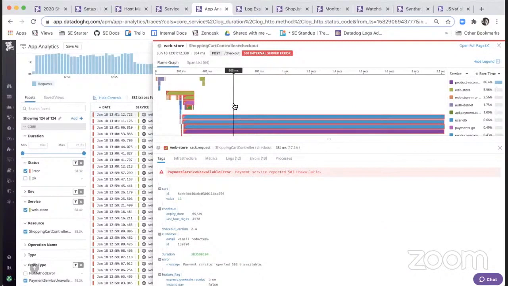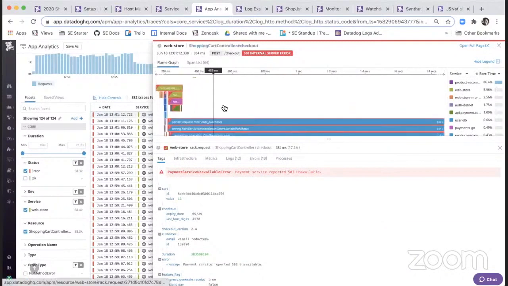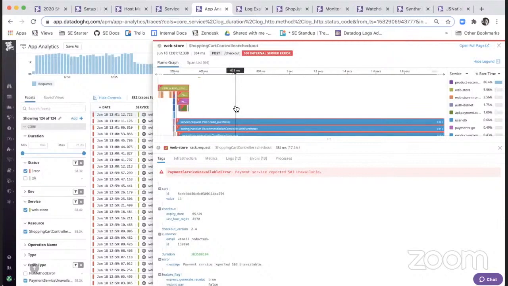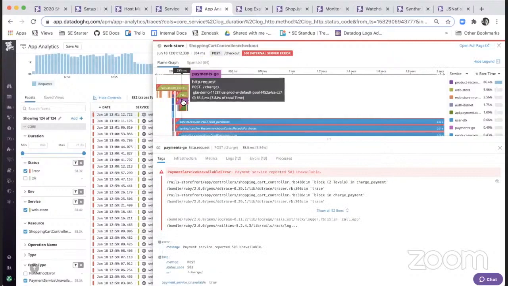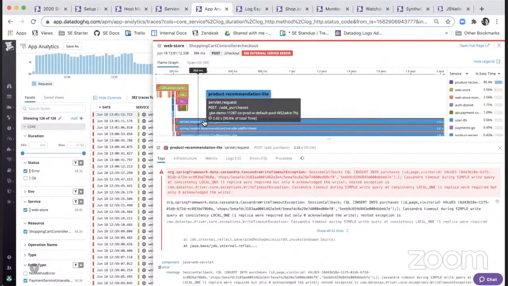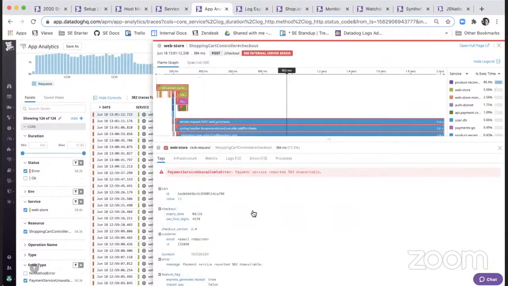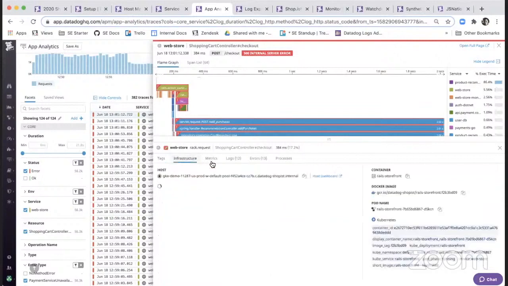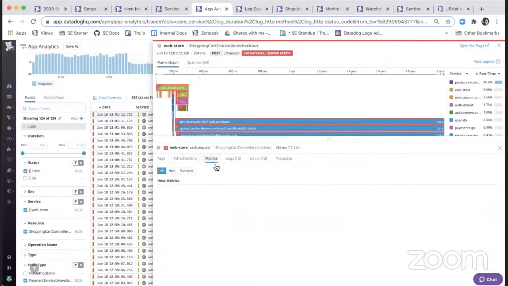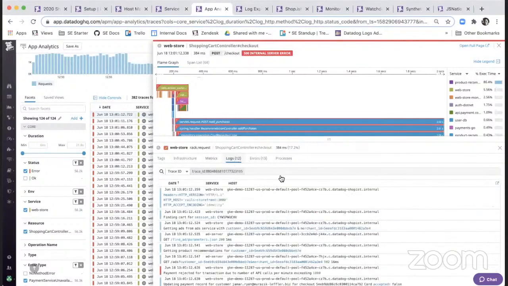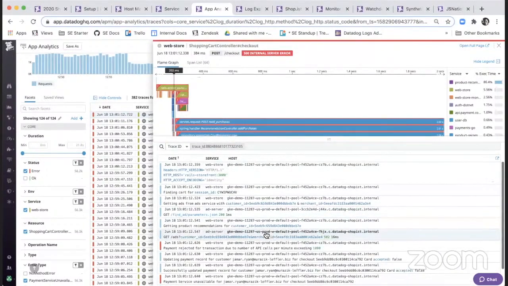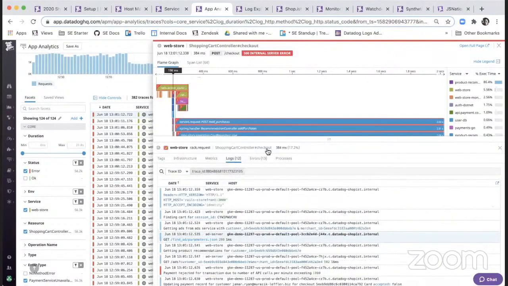The flame graph shows us one request to this endpoint and all the requests that are involved within this request. So we see all the services, such as maybe some Rails controller actions, some HTTP requests, and also some servlet requests as well. On top of that, we not only get the APM information, but we also get information on our infrastructure metrics and all our logs that are related to our application. So we get a lot of information all in one place on a single pane of glass.